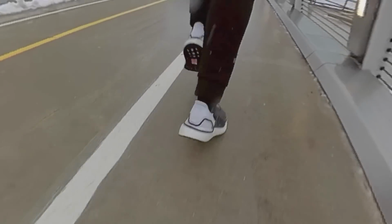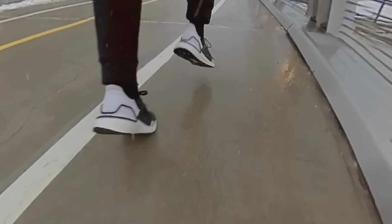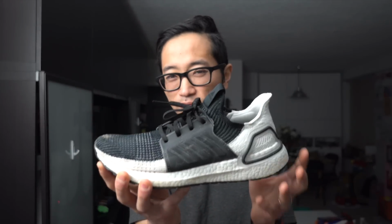And for me, for the most part, the transition to get from the back of the foot to the front of the foot hasn't been all that smooth, even though it is like one piece of midsole foam. It just seems awkward, the transition from using all this extra boost in the back to getting to the front of the foot. It just never quite seemed right.